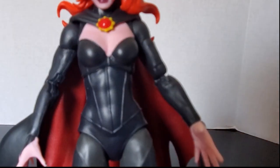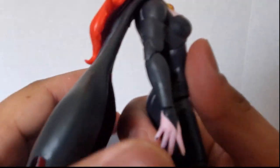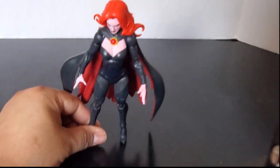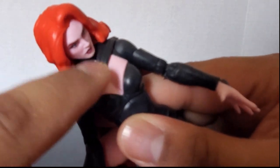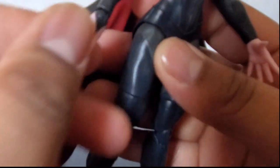Yeah. You can see on her corset, everything looks just fine. The paint is perfect, although it is just solid black, so there's no shock there. And the sculpting of the cape is very nice as we look back at this. It has this nice tethered kind of look, and it's not straight. It is very nice. And this is a brand new sculpted cape, at least that's what I'm assuming. But let me just tilt it down a little bit. You can see right here, I forgot what this is called, but this essentially holds the cape together.